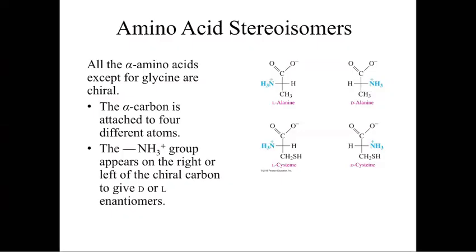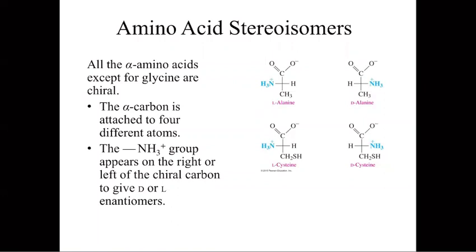Welcome back from break. So now we are going to be understanding how amino acids actually behave when they are forming a protein, or how they behave chemically. The first thing that we must establish is that amino acids are stereoisomers. So the majority of the amino acids, with the exception of glycine, because they have one or more chiral centers, can be found in different stereoisomers.